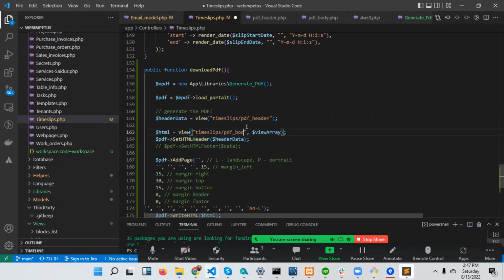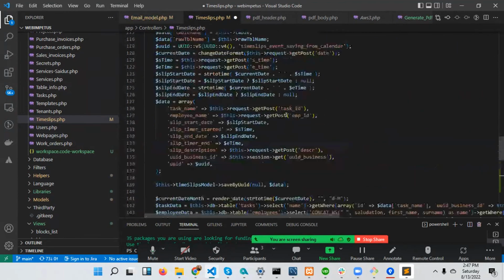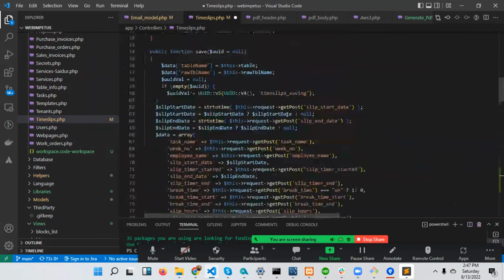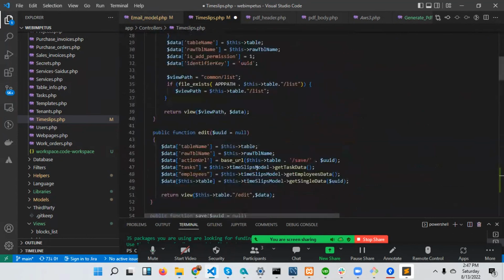So what should the array be? We will do some queries and fetch data from timeslips. Timeslips equals, I am fetching some data using queries.